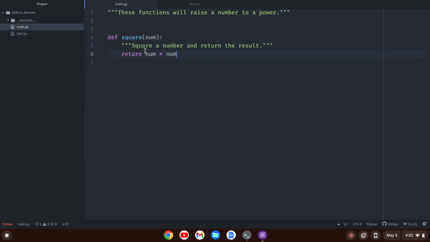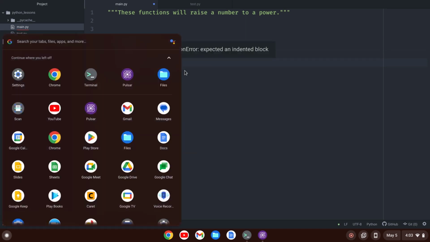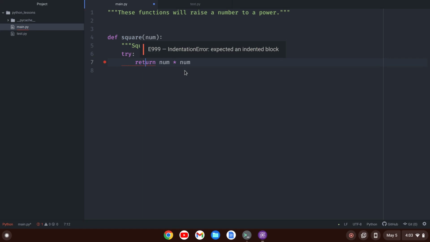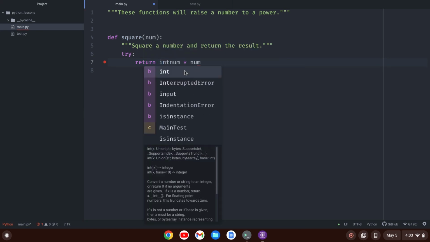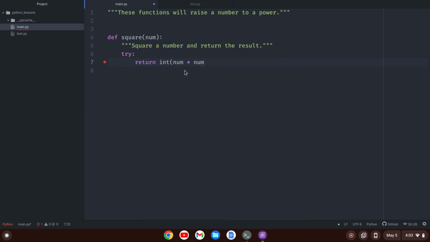So maybe what we want to do is we want to do a try here. So we'll say try, okay, and then we'll try to return num times num if they can both be transformed into integers. So we'll say int num times int num.